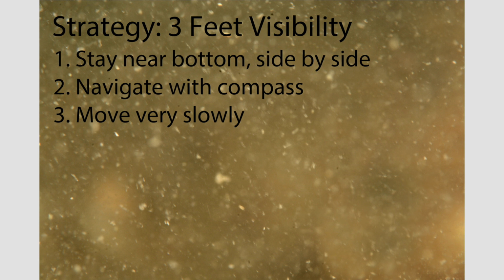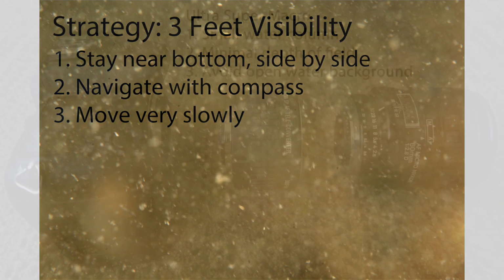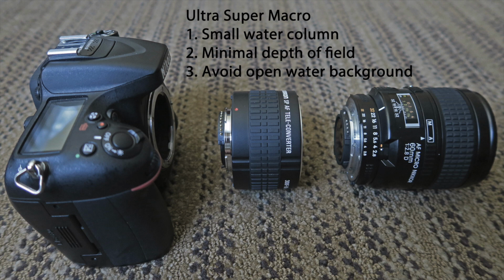With super macro, we need to find a stationary subject that would allow a very close approach so we could focus precisely. My setup was a Nikon D7100, a 2x teleconverter, and 60mm macro lens.